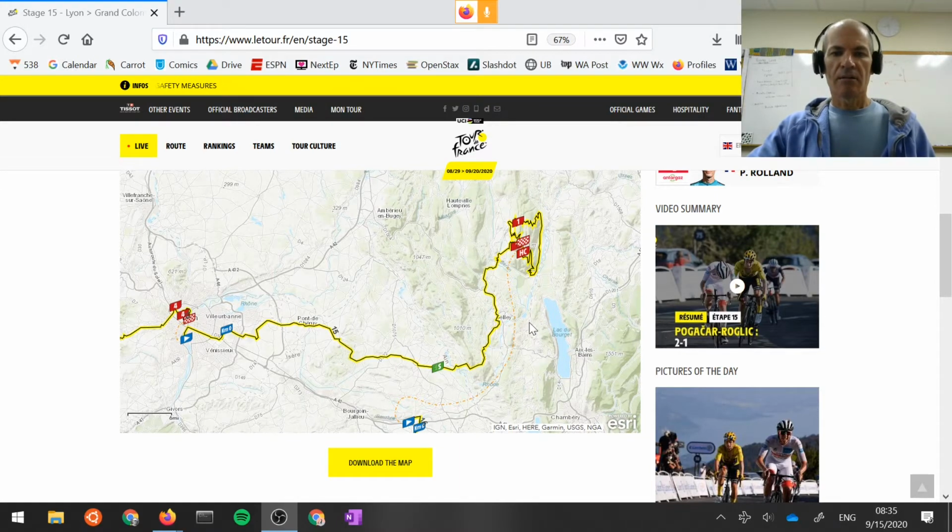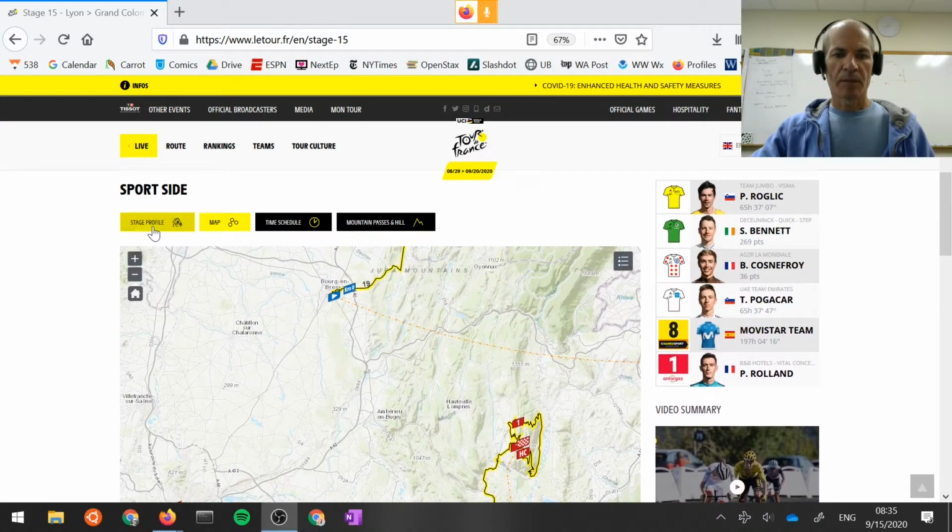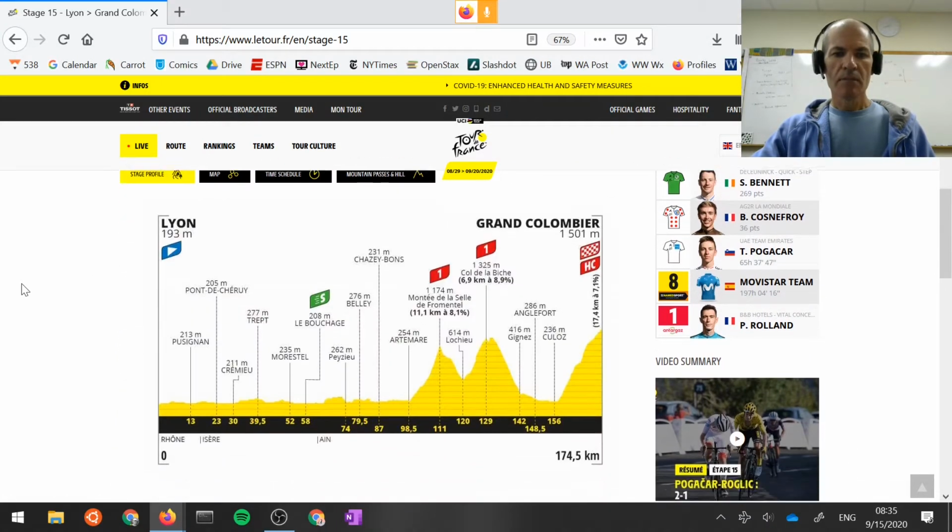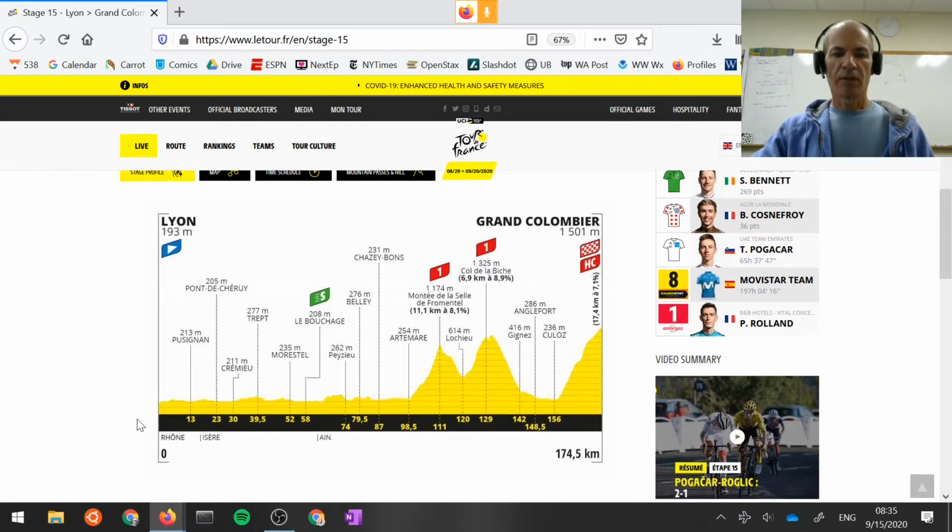And then you can see the trace of this path through the elevation function if you look at the stage profile. So looking at the stage profile, you're kind of seeing the height above sea level along the entire route, and this helps riders and fans understand where the difficult parts of the race are going to be. These really steep uphill sections are going to be really challenging, and things might happen there.